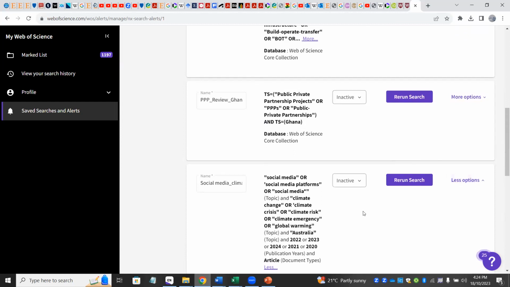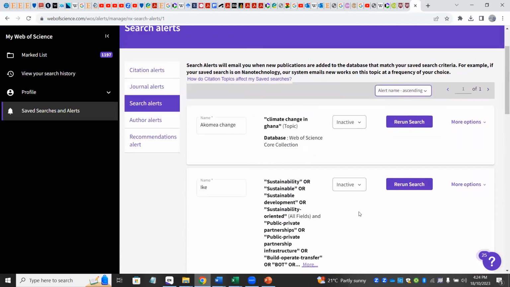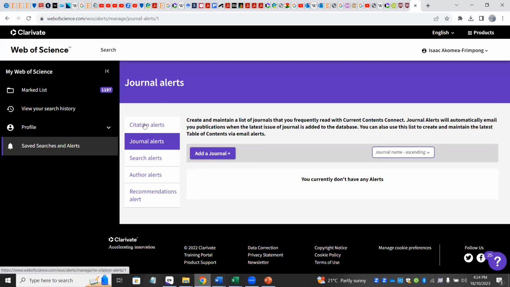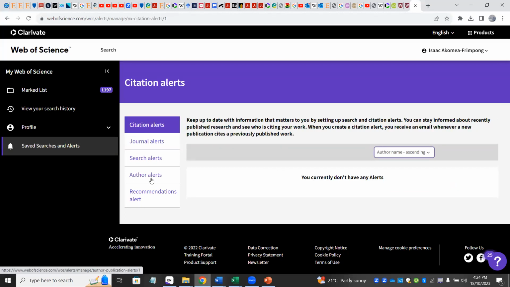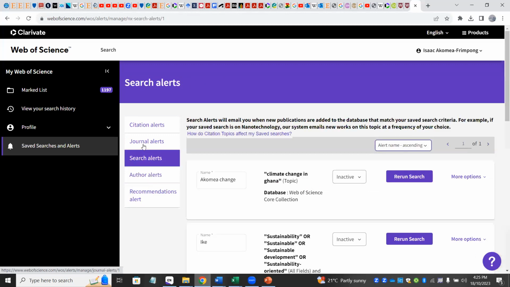These are the alerts, and these alerts will assist you when you are doing future analysis, including searches. Yeah, so these are the things that we have to know.